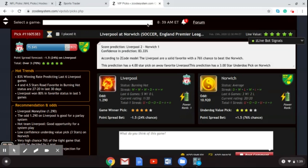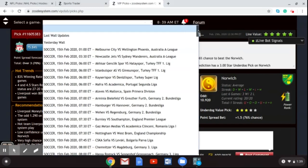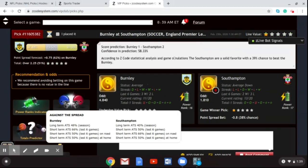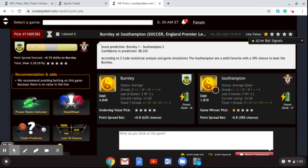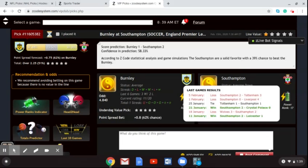Now let's look at one more game this weekend, also taking place on Saturday — Burnley taking on Southampton at St. Mary's on the south coast. Southampton are winless in their last three games, having lost to Liverpool 4-0 and Tottenham Hotspur 3-2 in the FA Cup, and are winless in four of their last five. This is a good Southampton team, but the problem is they do not play very well at home, and I think that is going to hurt them on Saturday.